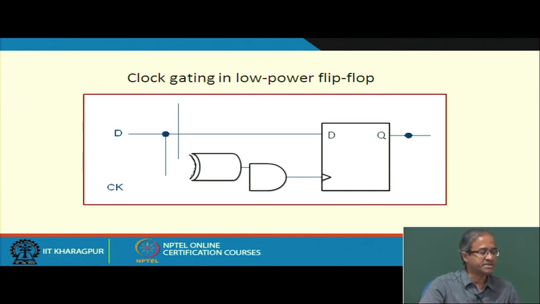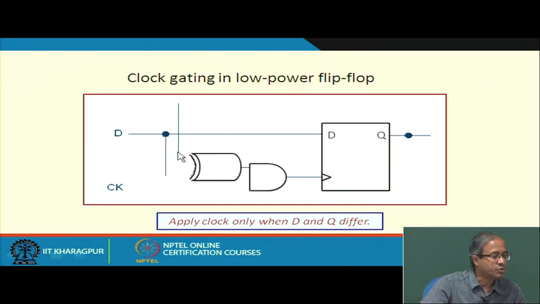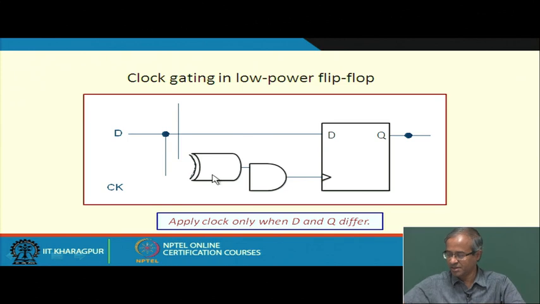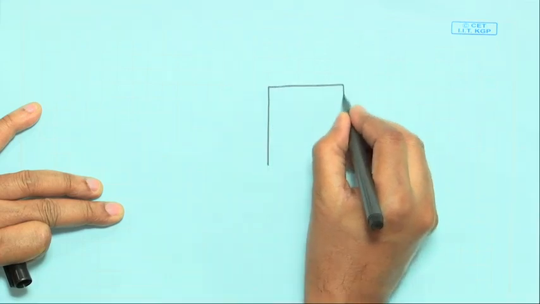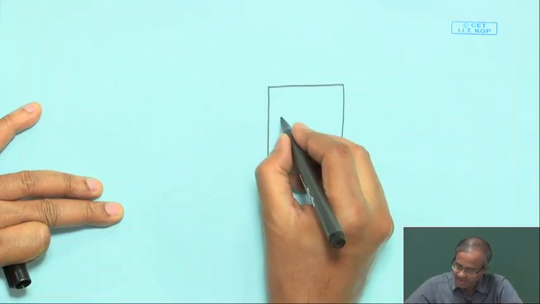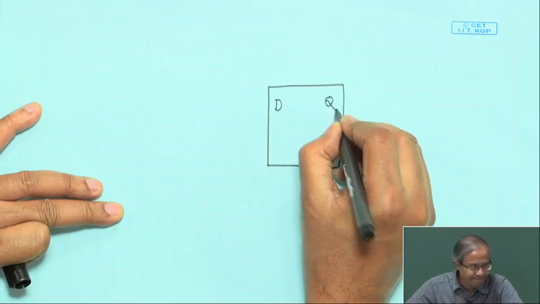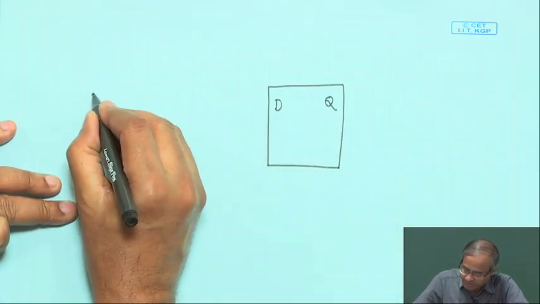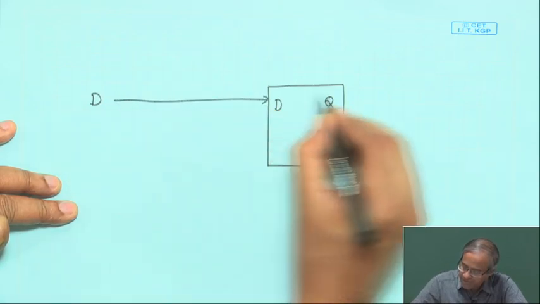This is an interesting structure, like here two lines are missing anyway. Some of the lines are not showing up. See, this clock is being fed here, this D is being fed here. See here, I am just drawing this diagram again. So, the circuit is like this. I have a flip flop. From external input D is coming here, this is my output.